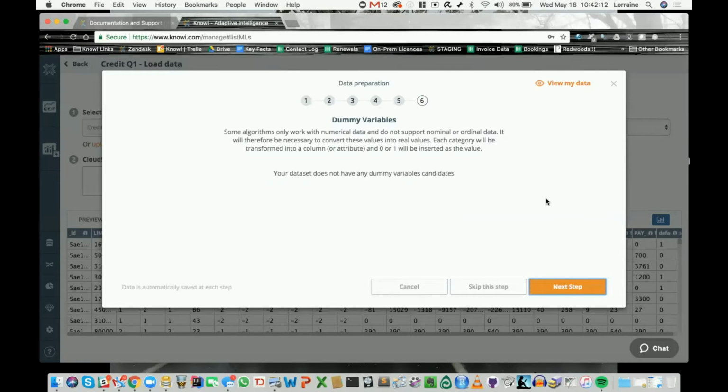Dummy variables, I don't have any dummy variable candidates here, but some algorithms only work with numerical data. So if you have a string, for example, you might have a column which is gender, and in it you might have male, female, and unknown as strings. That's going to be wasted on some algorithms if numerical data is expected.